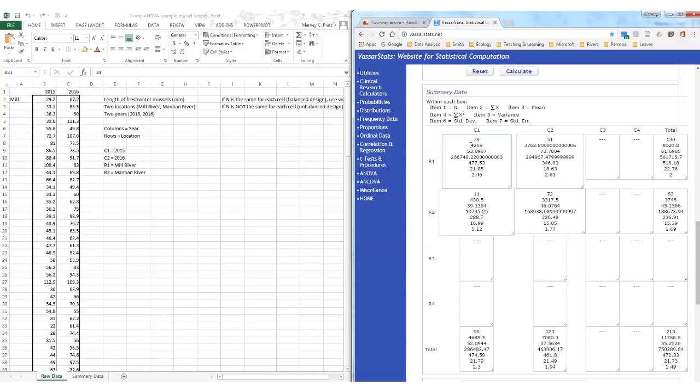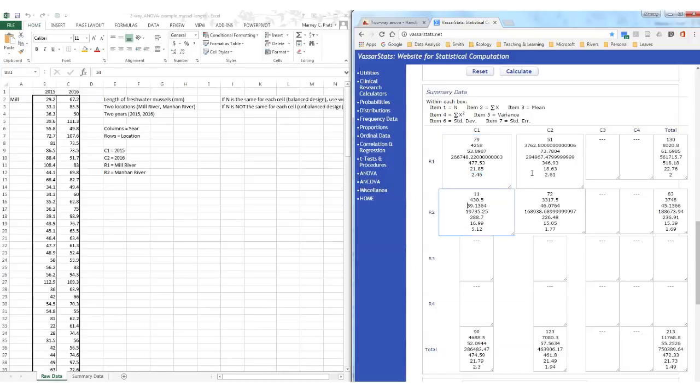The next number down is the sum of all the values. Then you have the mean. So the third one down is important. That's a useful measurement because that gives you the mean right there. Then you have the sum of squares. Then you have the variance, standard deviation, and standard error. So this third item is the mean, and the last item is the standard error. The output gives you both those values, which is useful.